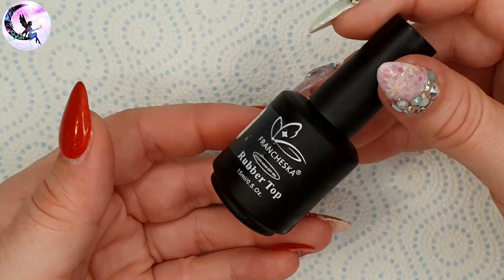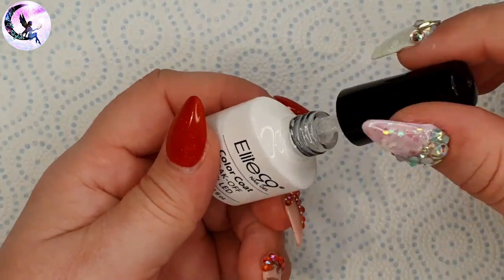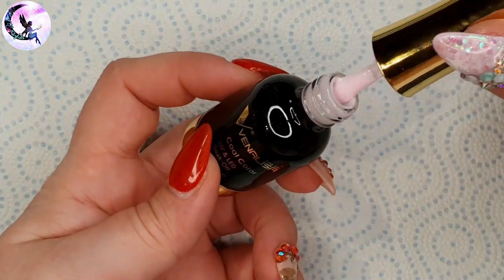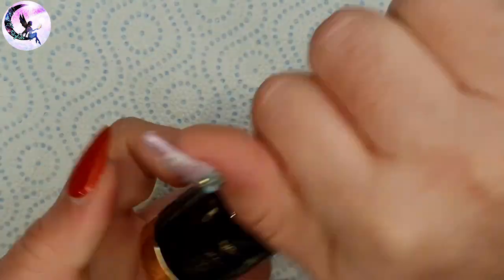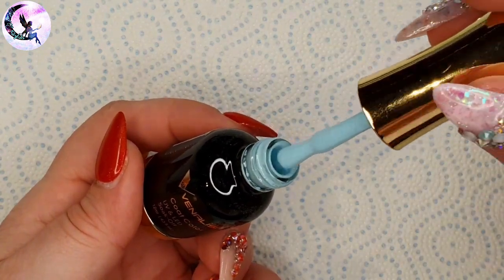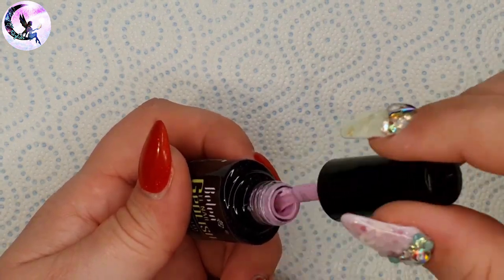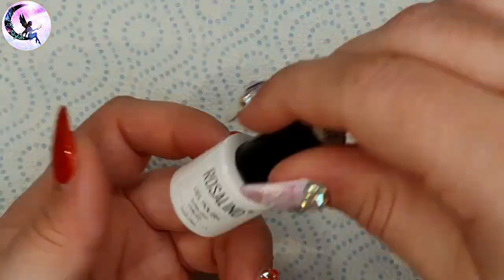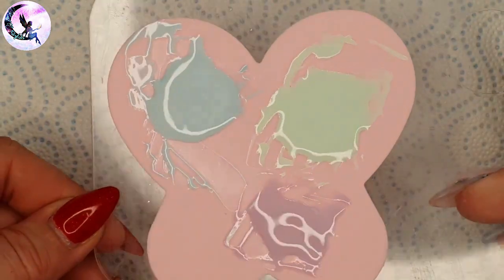So I used the rubber base and top coat, Yogi's clear builder gel. This is a shimmery white gel polish, a very light pastel pink gel polish. Then I have a light blue gel polish, a lilac-y purple gel polish, and a minty green gel polish. So I wanted the blue, the purple, and the minty green to be lighter and more pastel, so I mixed all of them with some white, like you can see here, to get the lighter shade.